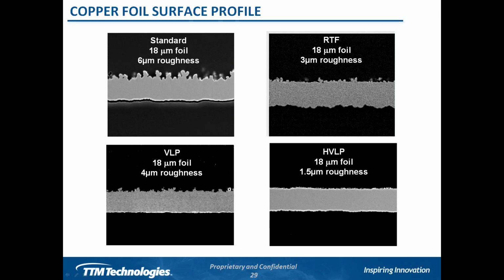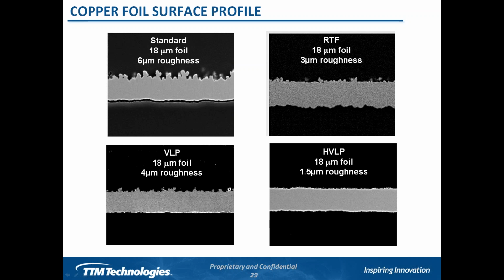There's a lot of teeth there. That's great adhesion, but if you're looking at signal propagation through those teeth, not a great thing. We look at RTF foil, a little bit smoother. And again, the reason there is because they're bonding the matte side that comes out of that drum against the foil, and now we can control that roughness of the side that's exposed to us through subsequent processing later on.